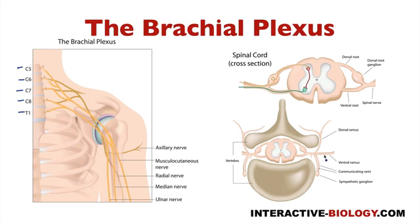If we look at a cross-section of the spinal cord, here you can see the spinal cord and here you can see the vertebra. We have a ventral ramus and a dorsal ramus at each level, and on the ventral end we have the motor output. These are motor fibers — motor neurons that are innervating the muscles of the upper extremities. The way I remember this is MOVE: motor output, ventral efferent. So it's motor fibers going away from the central nervous system, coming from the ventral rami, and they're considered efferent fibers.